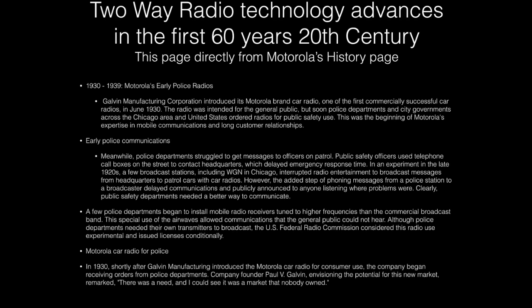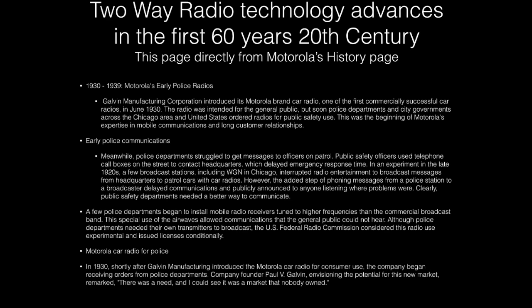We're going to switch over to two-way radio technology now and some of the advances in the first 60 years. I tend to focus on Motorola because they were probably the preeminent and premier radio company at the beginning. As I've mentioned in previous lectures, other companies like RCA, GE, and Harris came out making excellent two-way radio equipment. But Motorola was the trendsetter, so I'm focusing there, not at the expense of the other companies. By the way, all of this comes directly from Motorola's history webpage, which is a cool place to explore if you're a radio buff.